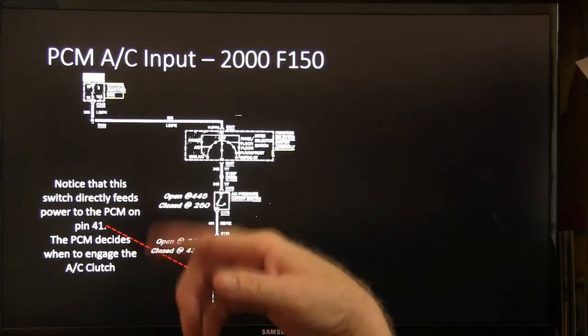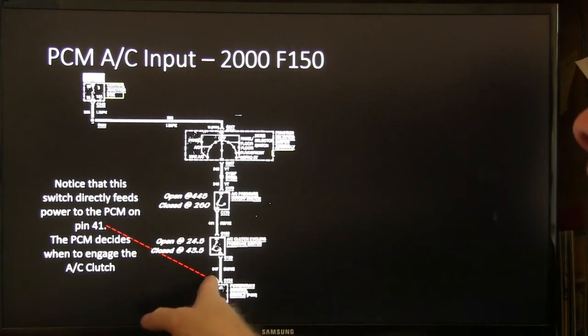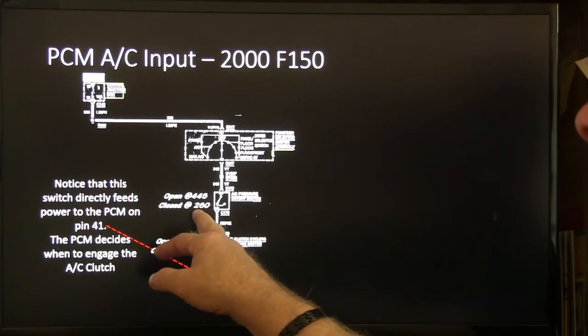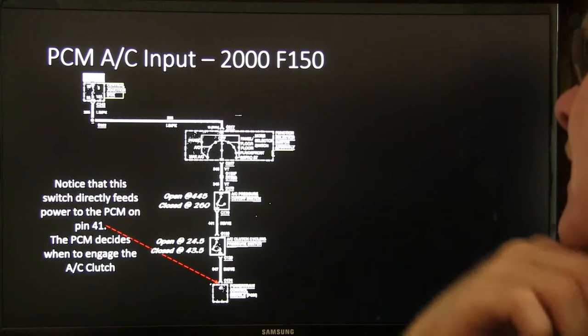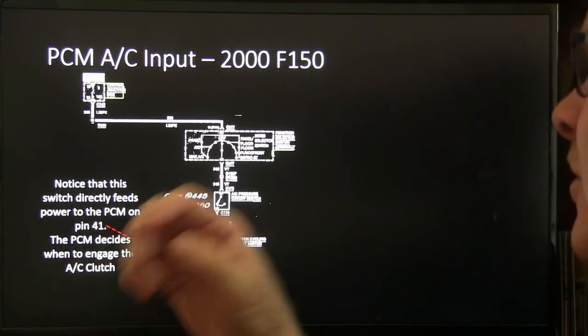PCM AC input, 2000 F-150. This is the way this one's wired up. You notice how these are wired in series. This high-pressure switch opens at 445 and closes at 260, and this low-pressure switch on this one opens at 24.5 and closes at 43.5. See, so there's a differential between when they open and when they close. It's not an instant switch, right?